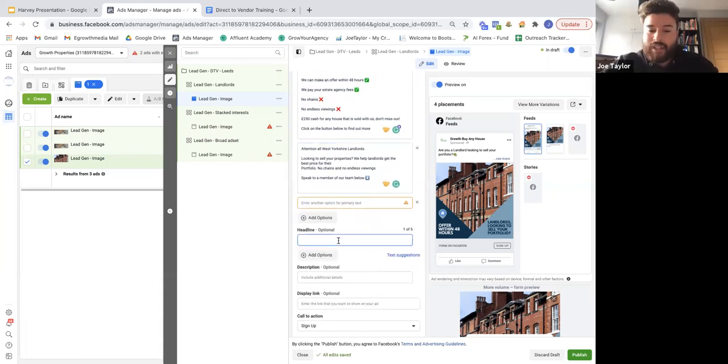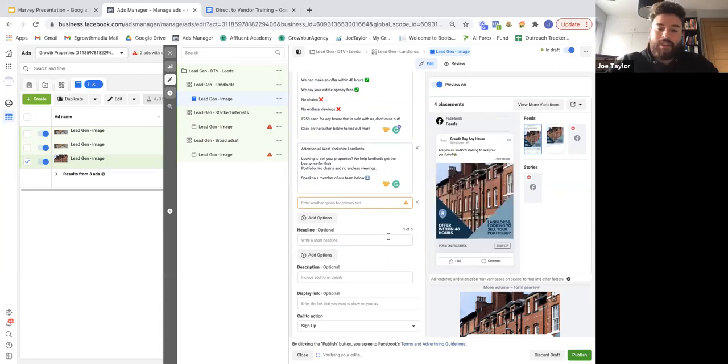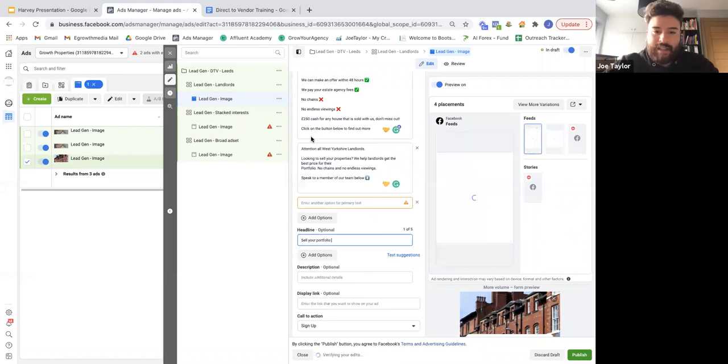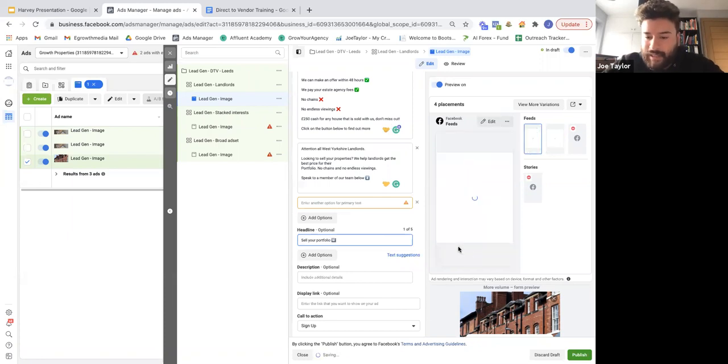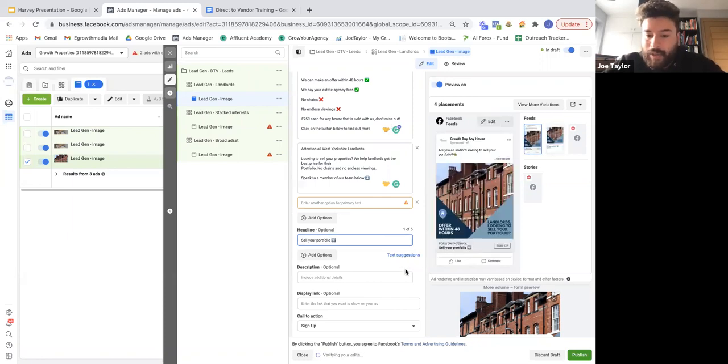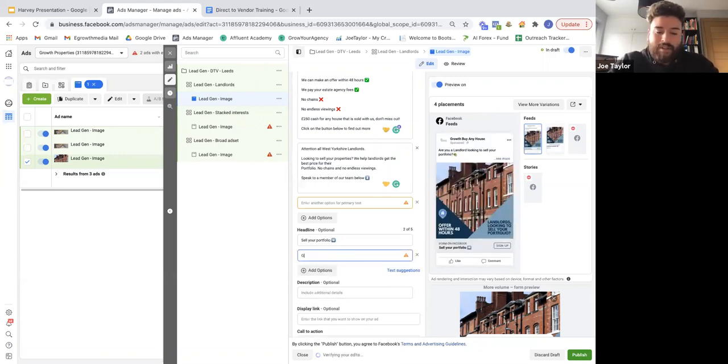Then we move over to headline. Again, we can test different headlines. The headline is what goes here. So we could say, sell your portfolio. And then we could add in, for example, here, your headline. We can test up to 5 of these again. So we could do guaranteed offer in 48 hours.